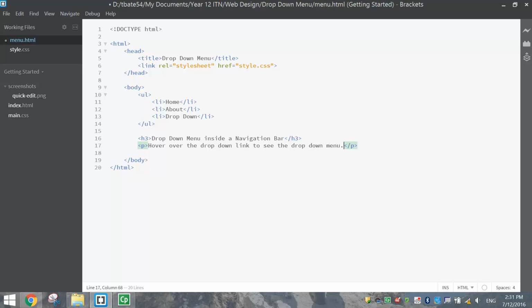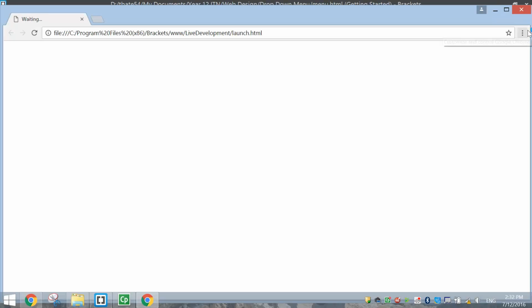How did I spell drop down? Did it with capitals? So what I might do is just stick some quotation marks around that. That looks pretty good. We've got our body section closed off and our HTML section closed off down the bottom. Okay, so that's the basic structure of our web page set up. If we just have a quick preview of that, we'll see how it's looking.